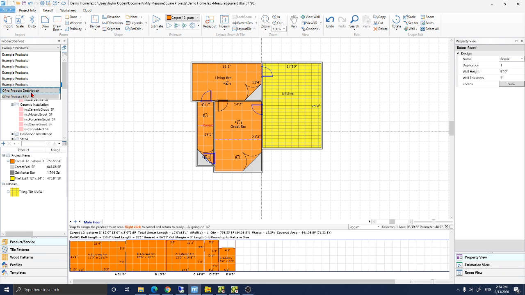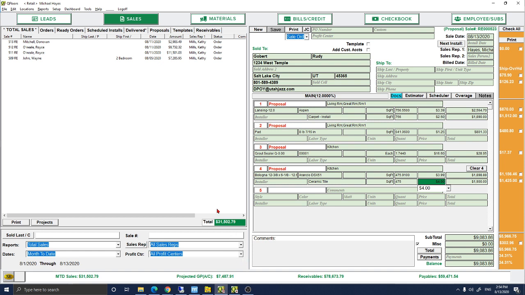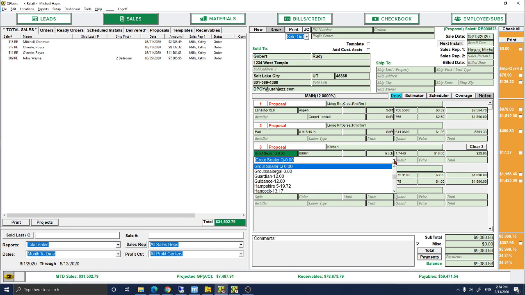And we tested it in QPro first, working really well. And so that feature is going to be added to the integration with the current QFloors program right away as well. So something to come. What that will mean is when you import this job to QFloors like we did, the Lansing and Aspen are already going to be there, right? And the actual SKU from your product catalog are already going to be assigned here, which means you're already going to have the job cost. In other words, it's really going to be ready to go upon import.